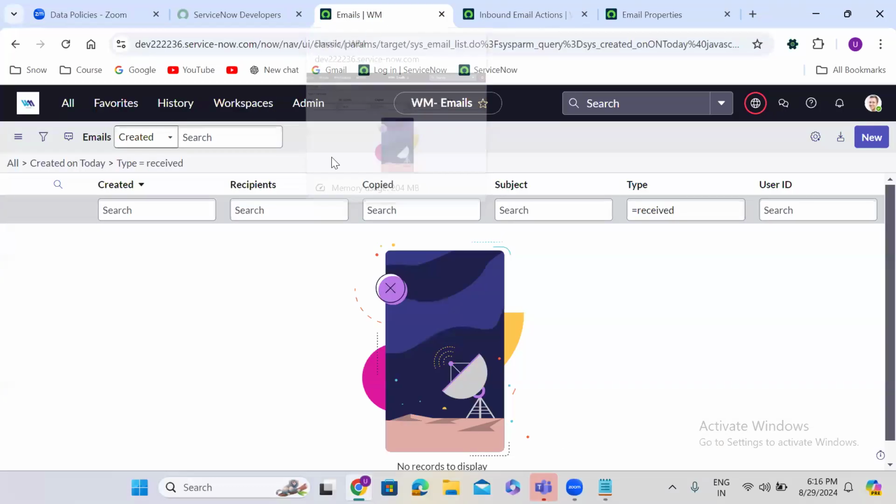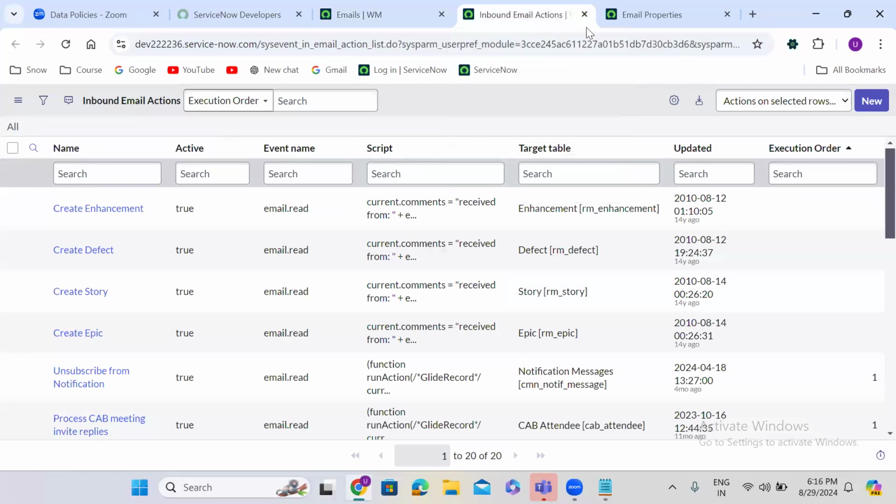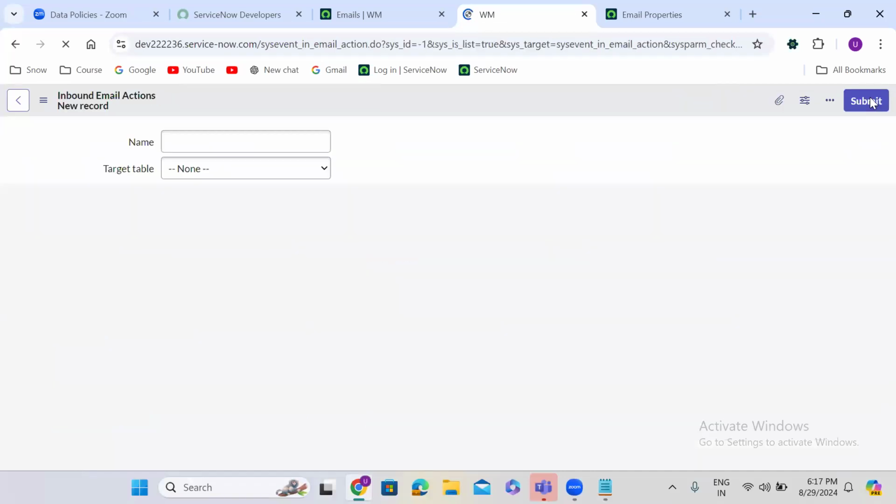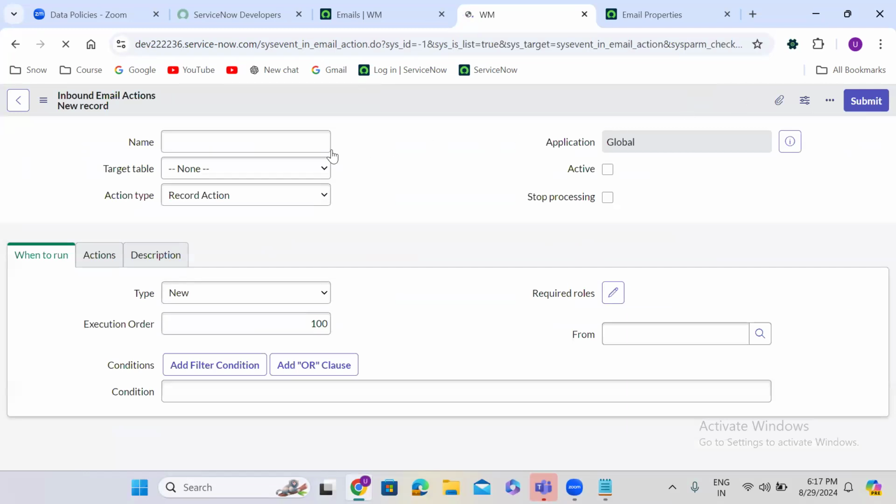So you will send an email to ServiceNow. ServiceNow receives that email. It will run the inbound email action. So what I am doing is I am going to create an inbound email action here. Create HR case.